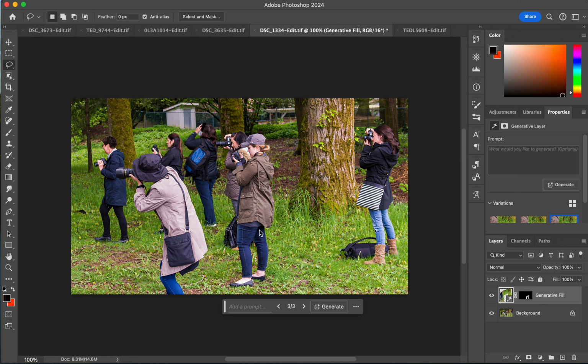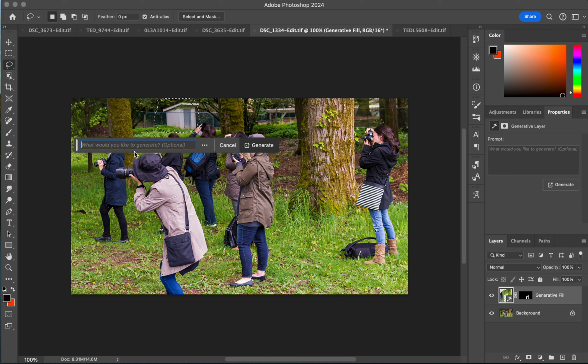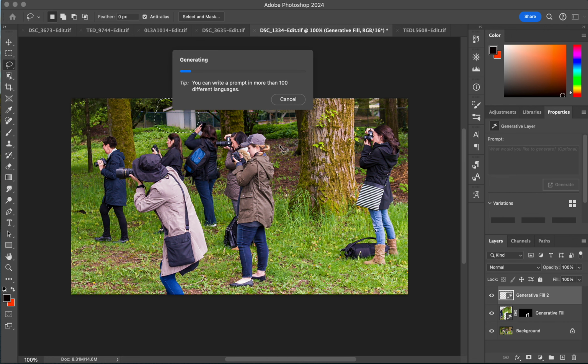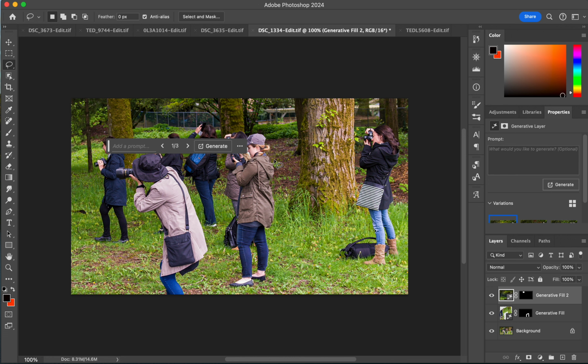Now, even in this picture, this building in the background can be very distracting. I'm going to clean that up too. It takes some time. The nice thing is it really generates the background for me.